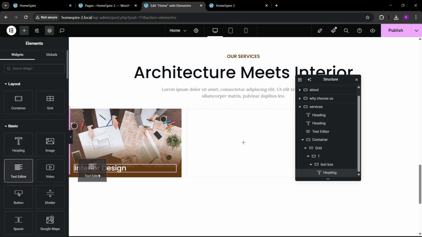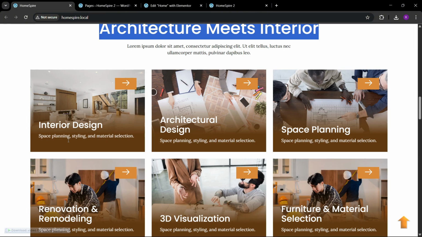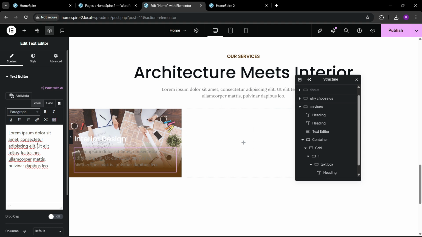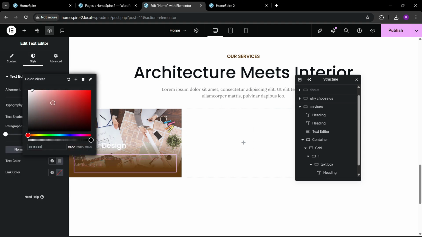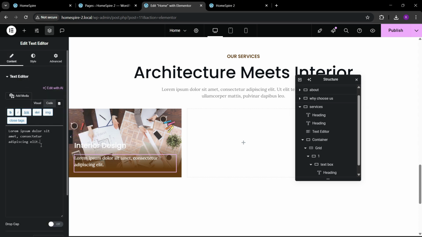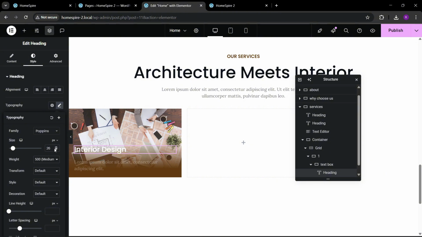And here we can just add this text editor. You can just choose any random text, so you can add your text. Let's delete this. Let's go here. Let's make this white. You will see some random spacing here, so just go below like this. And here you can see we can increase this.